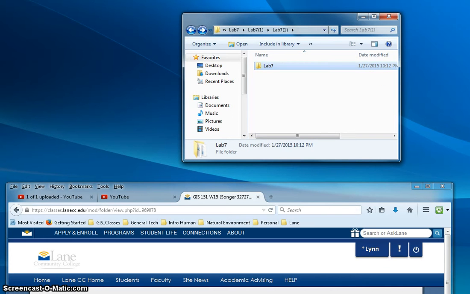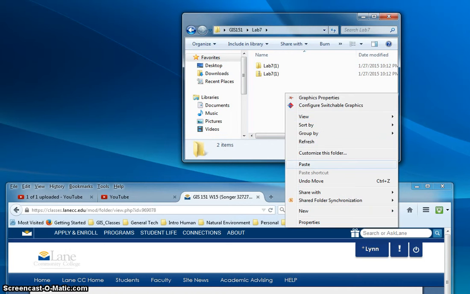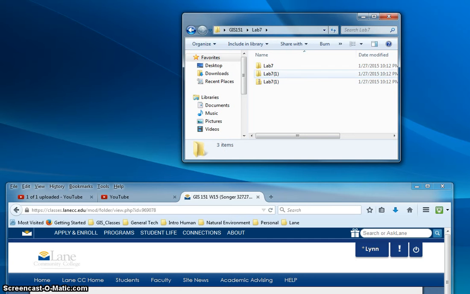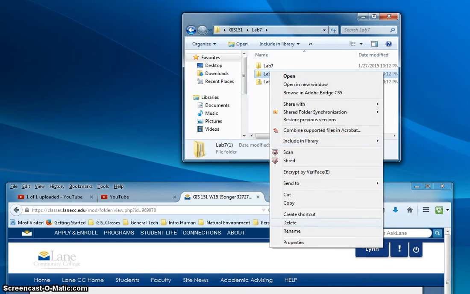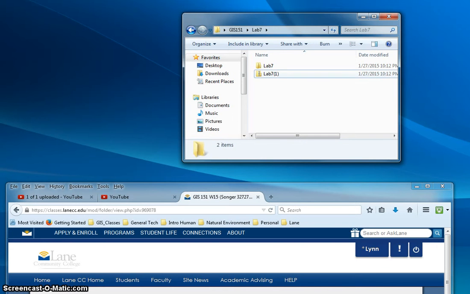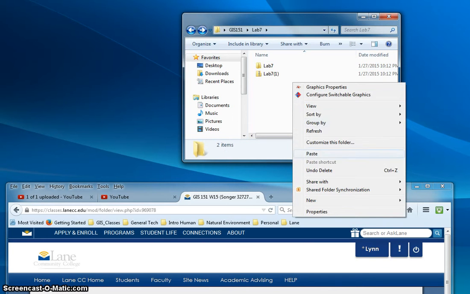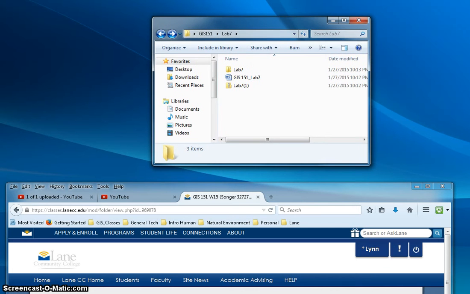So actually what I'm going to do is cut that and go back to the root folder and paste that in here. And I'm going to get rid of this duplication. I don't know why that, it might be a Moodle thing. Anyway, so I've got that. Okay, so now I have the lab7 poly, which is zipped, and we're going to leave that zipped so we can add that to ArcGIS Online. I'm going to also cut that, move it back, and just put that in my lab7 root folder. Okay? And then I'm going to open the lab and do some stuff.